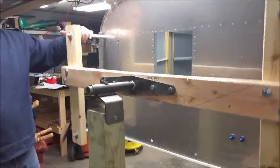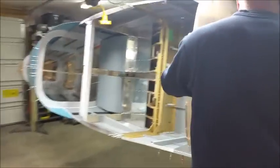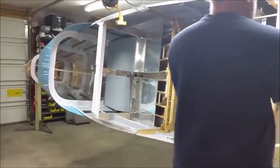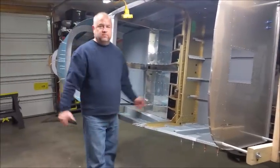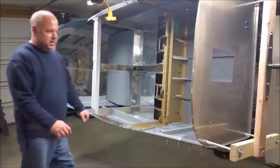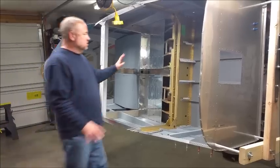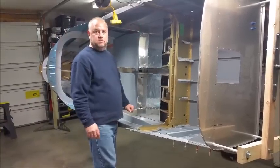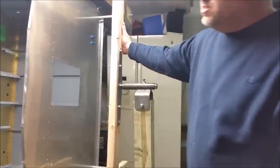Now, we can rotate it over to 90 degrees, drop the pin in, or just use the friction lock. So here we are, fuselage 90 degrees. Lay your blanket in there, spread out your tools, and you've got a great working height position that really makes a difference. Still very stable.